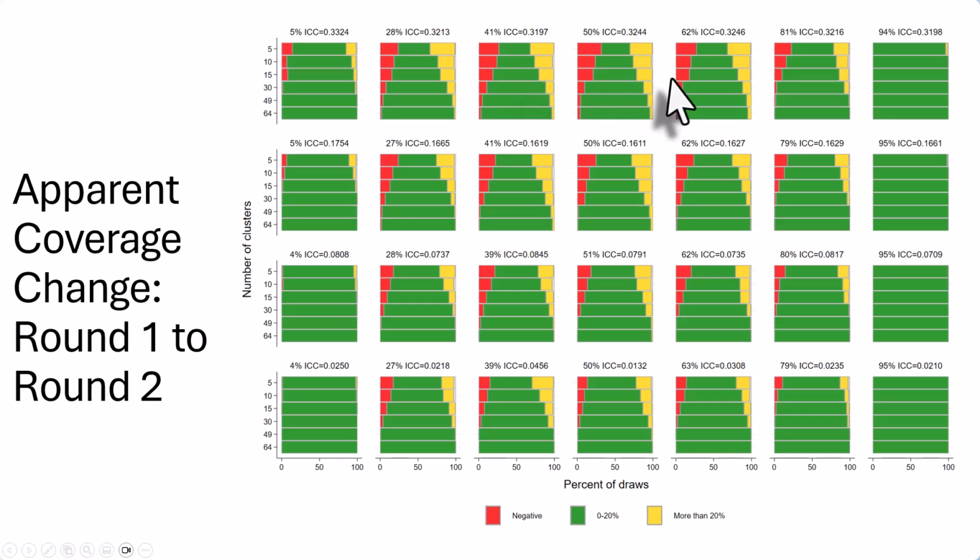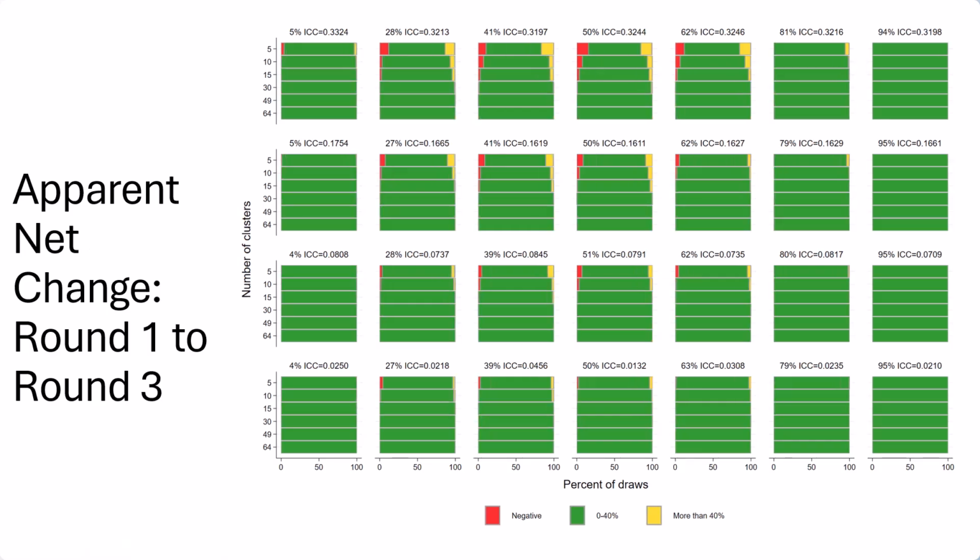As you can see, within any box here, as you use more and more clusters, we get more and more green, more and more of the pairs would be what I'll call not misleading here. And as we go to fewer and fewer clusters in any of the boxes toward the center of the figure, more and more of the pairs would be puzzling, misleading, and perhaps inefficient. If things look like they've gone in a negative direction, there might be some programmatic consequence there. If things look like they've improved by more than 20%, there might be some unwarranted celebration, promotion, rewards, and then continuing what's going on there.